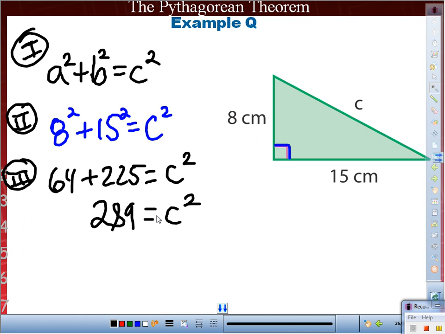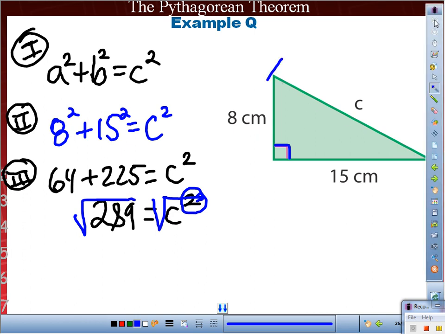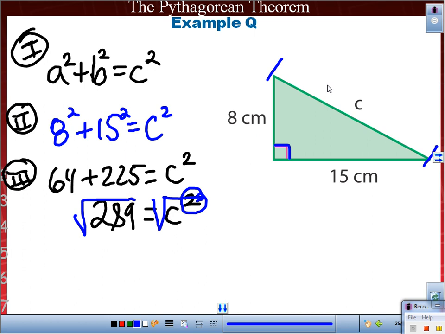Now step 4 is what? Solve. How do we leave c by itself? Square root. Whatever we do to this side, we do to that side. Now, let's think about the answer. Why will I not use negatives? No, because what are we computing here? A right triangle. Yeah, but what is this called? A distance. We don't measure distance or time with negative numbers. That's why the answer will only be positive.